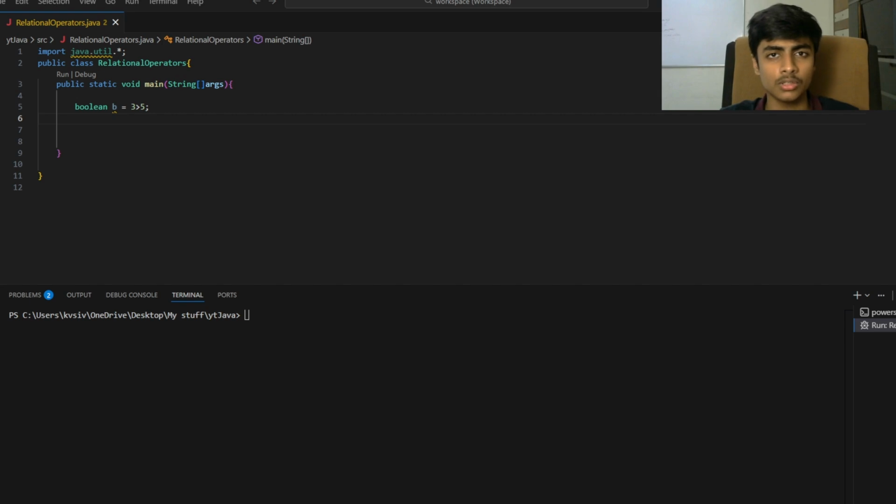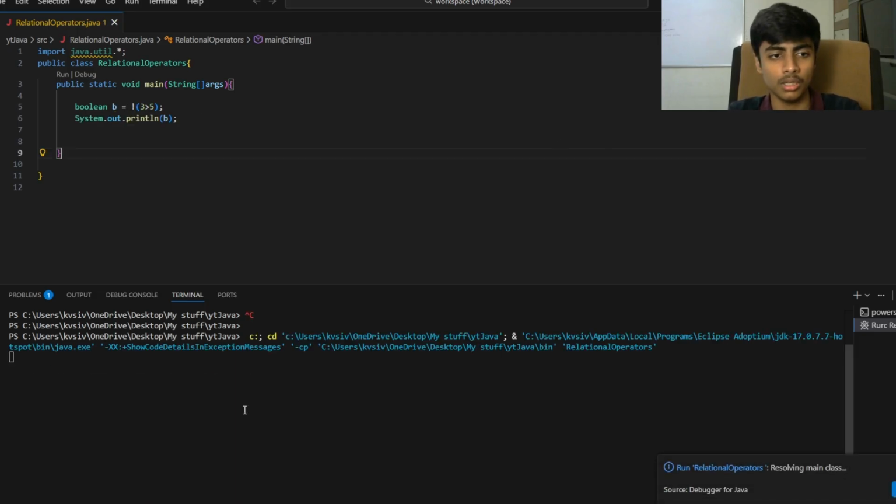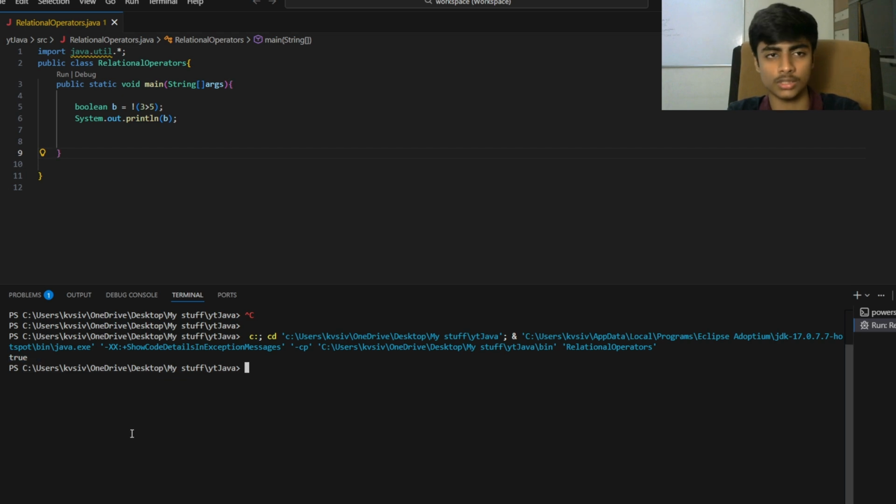You already must have understood the syntax of the NOT operator. When I have a Boolean expression that evaluates to a true or a false, if you want to invert this or if you want to use a NOT operator, you just add the NOT operator before the expression. Over here, I'm going to add brackets around this expression so that we apply the NOT operator on the whole expression, and I'm going to add an exclamation mark before the expression. Here, 3 is greater than 5 is obviously false. The NOT operator is going to turn that false into a true. And when I print the variable b, you notice that we are going to get true as our output.